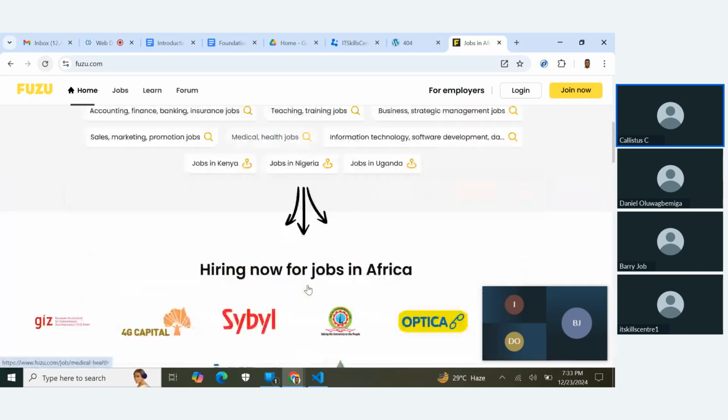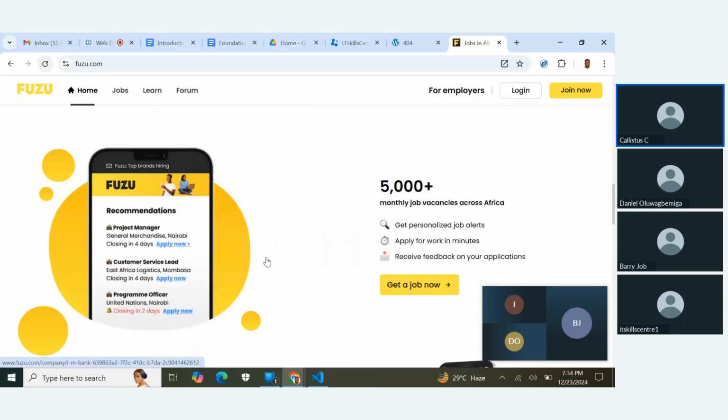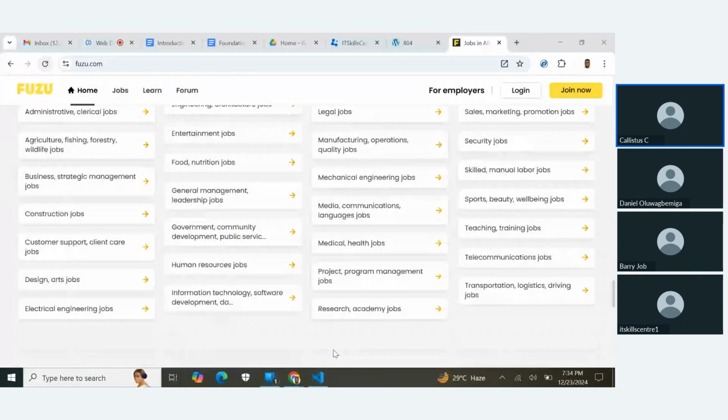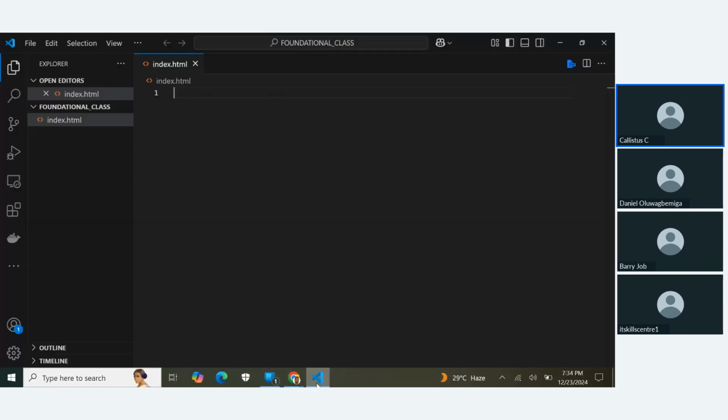This is another section. This hiring for new jobs is another section. And then below it is the footer, this place that has a black background where we have the logo and the links to other parts of the website. So this is the footer. That is what our semantics is all about.